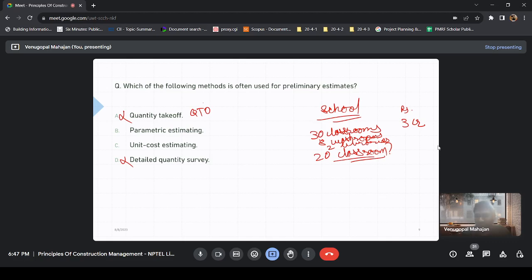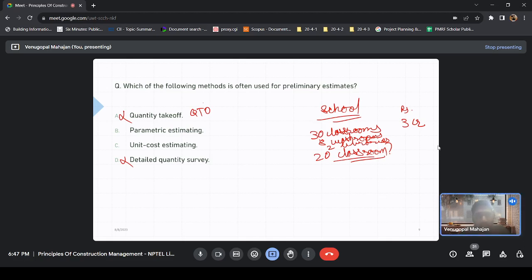Okay, see that's what I wanted to stress upon. The parameters have not changed. What happened is that when you are talking about making a school, you are not worried about how many washrooms or how many libraries are there, right? You are worried about how many classrooms are there. If you are talking about hostels, you are worried about how many beds should be there. If you're talking about a road, you would be worried about the number of lanes, traffic volume, and length of road, right? You won't be worried about the number of bus stops or number of outlets.